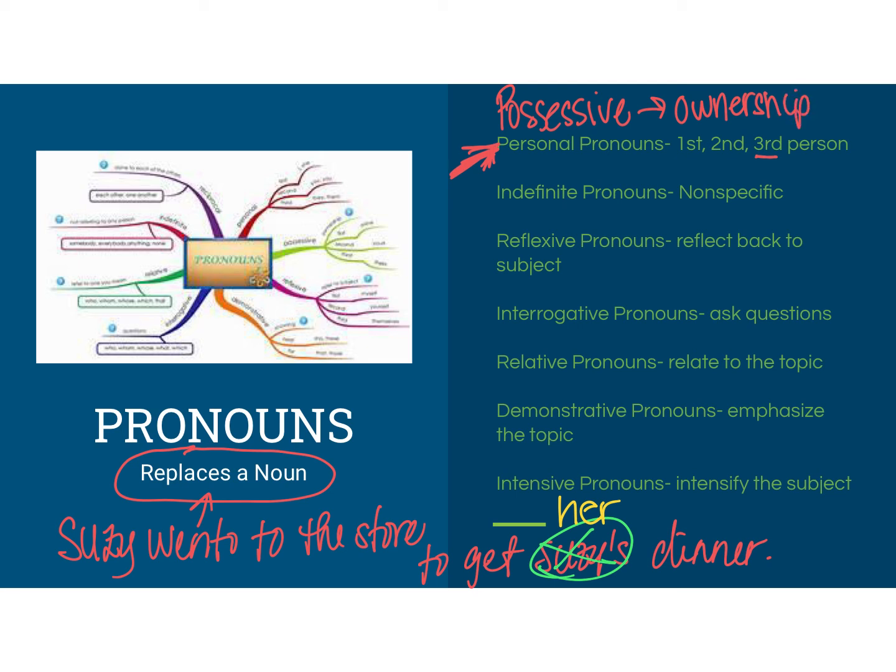No matter what type of pronoun it might be, its ultimate function is to replace the noun. It's to make the sentence sound better. It's to help it to not be repetitive, saying the same word or person's name over and over, and being able to replace that with a proper pronoun that fits into the sentence, that matches what you're talking about, to help the sentence to have a better flow. And that's pretty much the point of a pronoun. They don't have a huge definition, but they are huge whenever we use them in our essays and in our writing, because they help our sentences to have that flow to them. So make sure you write this down in your notes. Moving on.